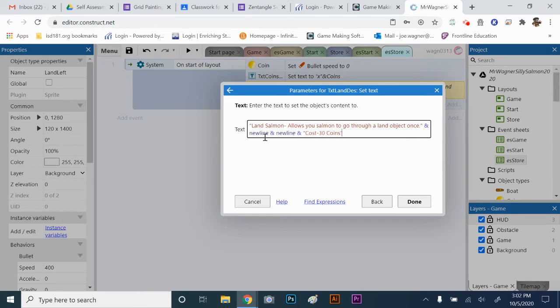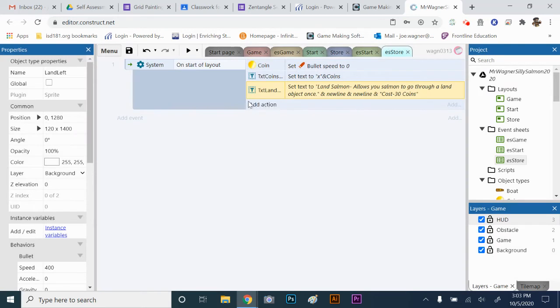The new line, I've explained it probably in a previous video, but all new line does is it's like pressing enter on the keyboard if you're typing and it enters down to the next line that you would be typing. So we're doing two new lines because we want to enter down twice and just have more space in between the text. Okay, so I'm going to click done. And that's how that one looks. All right, so we've got that.